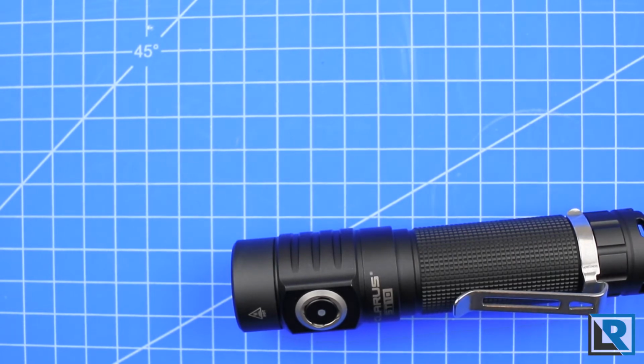When in strobe, you can double click again to get to SOS, and you single click either of those to exit the strobe mode. This light does offer a lockout mode with the switch. You press and hold 5 seconds to lock, and you press then another quick 3 times to unlock. And the light will flash twice in each account to let you know what mode you're in.